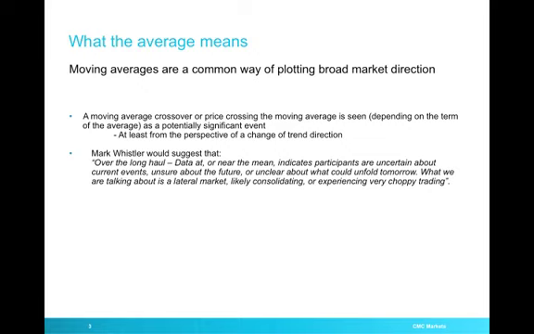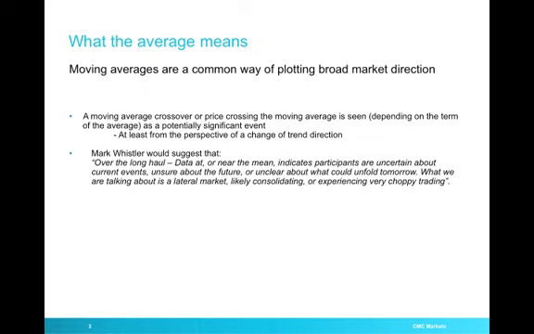Now, what Mark Whistler would suggest, and he has a number of illustrations to suggest that this is the case, is that prices trading at the long-term moving average are doing so because of a great deal of uncertainty about future price direction. And all you need to do is, I would suggest, jump onto your trading platform and look at the long-term charts of, say, the Aussie 200 index or something similar, and you can see that during times when, particularly pre-GFC, as the bull market was in full swing, the price never went anywhere near the 200-day moving average. So bear that in mind.